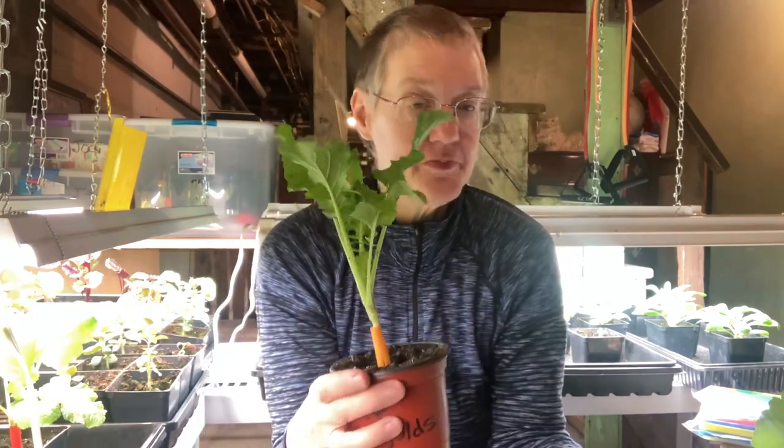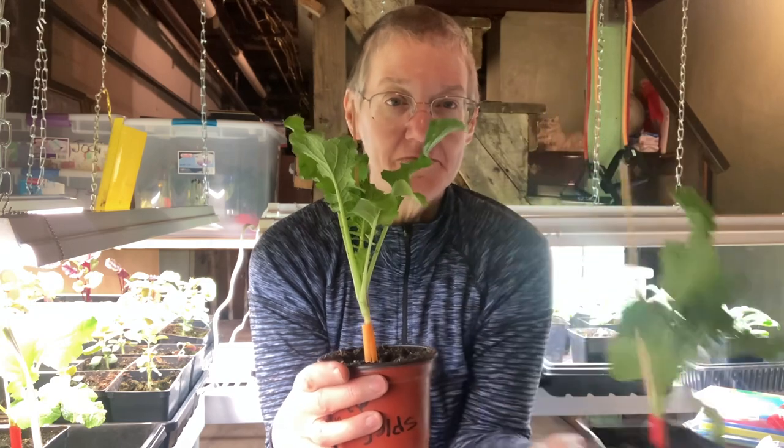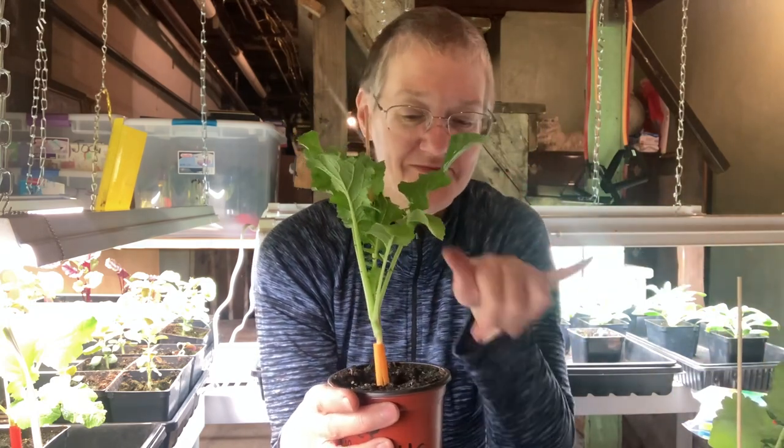It's just so easy. See how the leaves have straightened up? Those will do the same thing. And because the straw is slit, as the stem grows thicker, the straw will expand and it won't damage the stem.